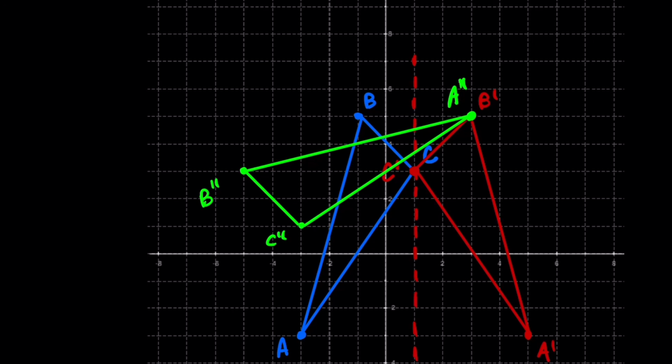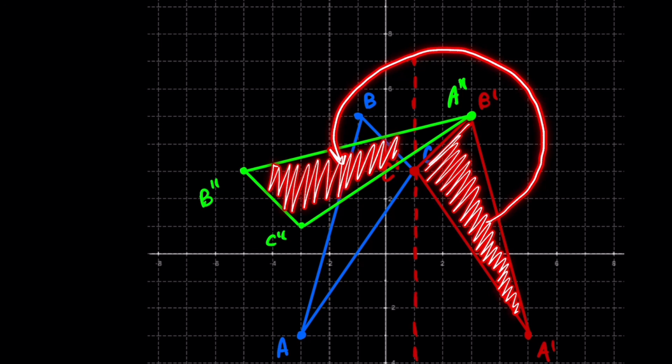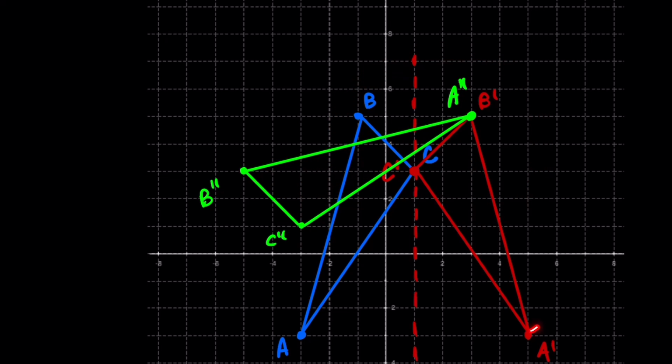Now, when we're done, I know this is kind of challenging, but when we're done, obviously all three of these triangles should be the exact same size and shape. And number two, this one might be harder for you guys to visualize, but here maybe it's a little bit easier with the different colors. Basically what we did is we took this triangle, rotated it 90 degrees, and it became this triangle. So that might be a little bit easier here with that illustration. A prime rotated up here to A double prime. B prime rotated here to B double prime. And C prime rotated there to C double prime.